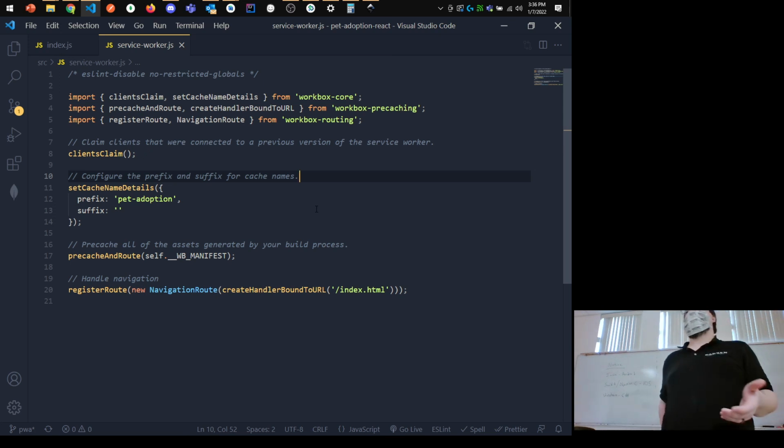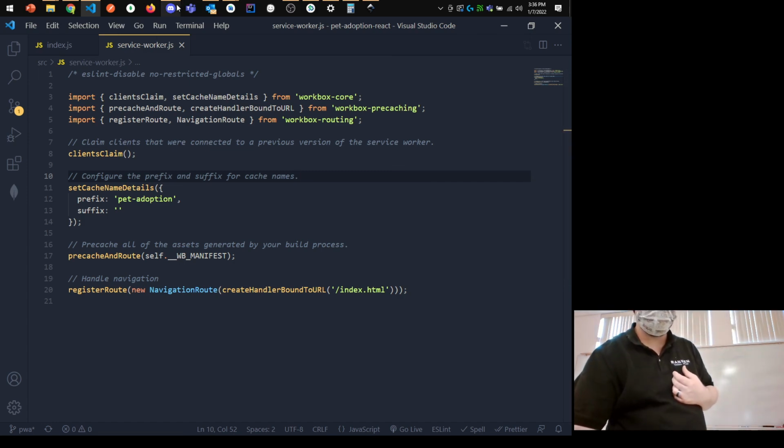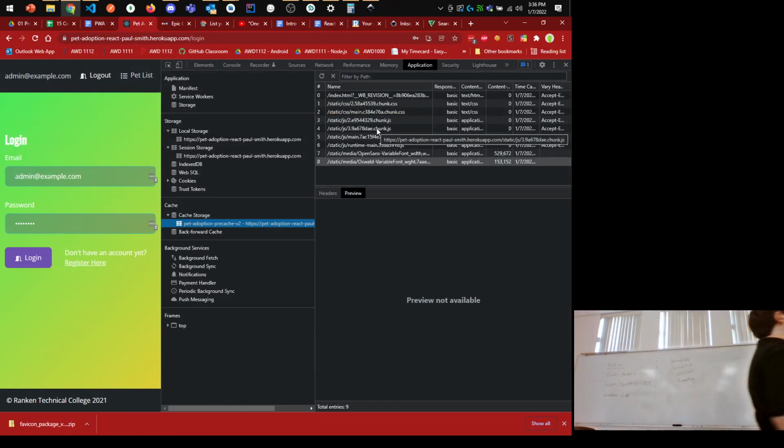So I'm saying pre-cache all the shell stuff. That's actually what you're seeing in here. If I look at all this stuff that has been cached, that's all from that constant. All of this stuff that's already been cached is from that pre-cache. Does that make sense? That's what that's about.